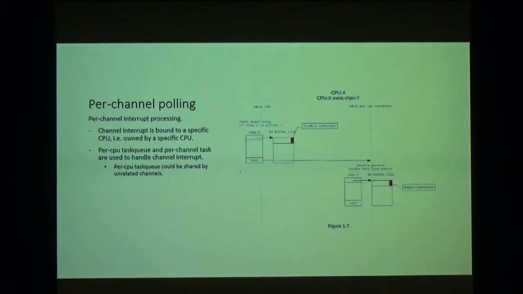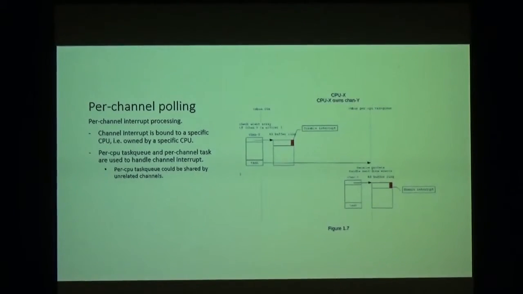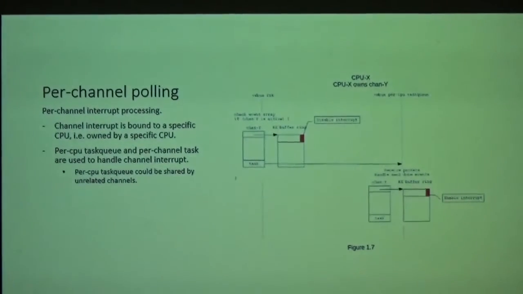This picture shows how the polling is done. This picture is the interrupt case. We get an interrupt in the VMBus interrupt network ISR, and we disable the interrupt in the ISR directly. It runs in the interrupt context. Then we schedule the task to the per-CPU VMBus task queue, and in that thread we process all the received packets or handle the send-done, and then we flip it back to enable the interrupt, all marked in red. So this is the interrupt case.